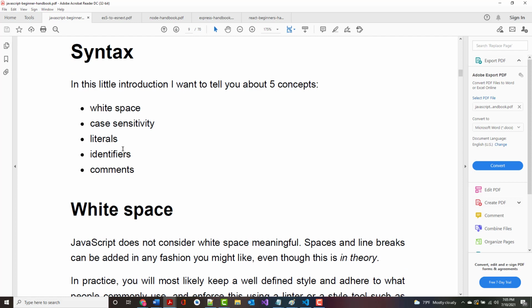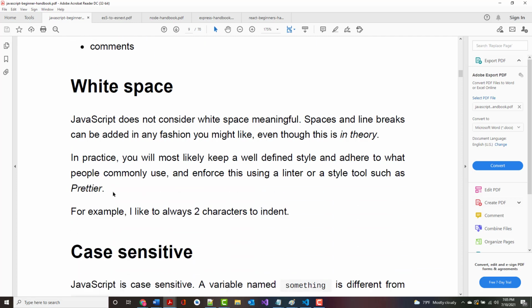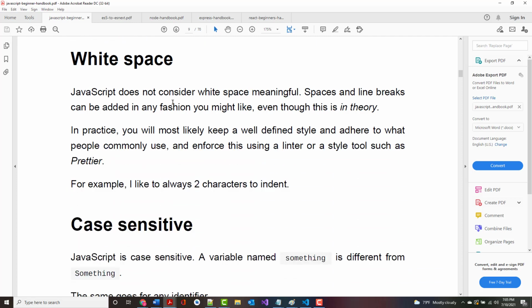So let's jump into syntax, and you'll notice there are 5 parts in here: white space, case sensitivity, literals, identifiers, and comments. JavaScript does not consider white space to be meaningful.